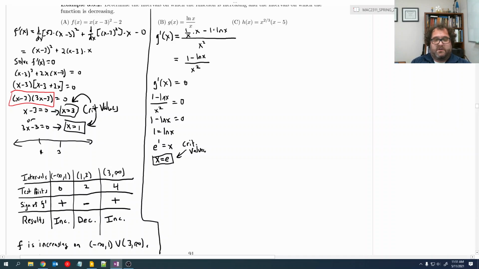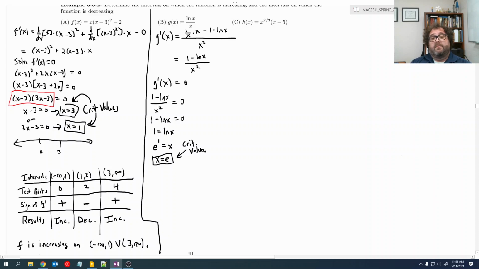And you say, okay, look at the derivative here. Well, the derivative is not defined at 0, of course. But notice the original function is not defined at 0 also. They both have a denominator of 0. So they're both undefined at 0. And so there's no other candidates here. So we only have one critical value.